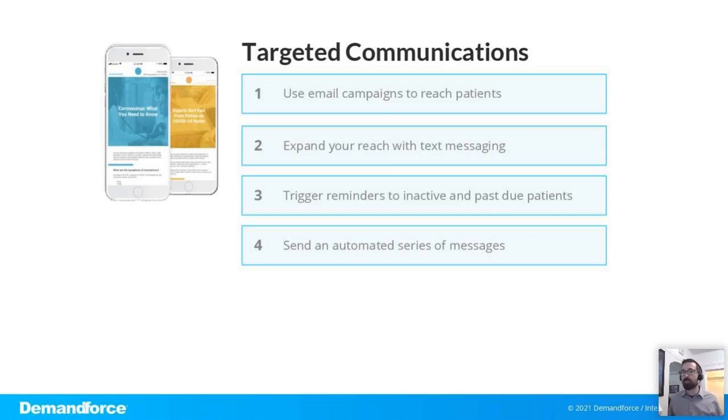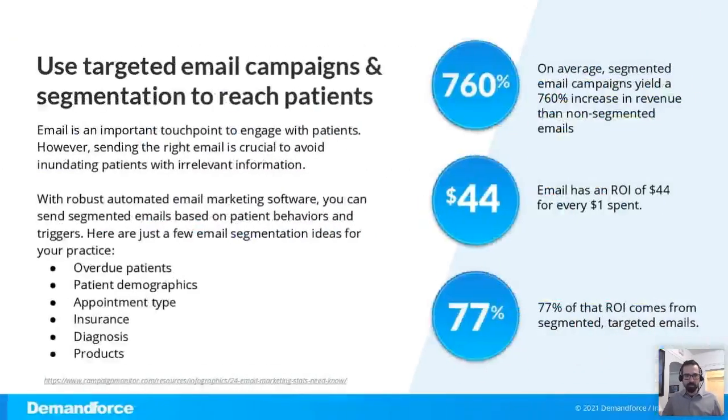Triggering reminders to inactive and past due patients has always been important, but it has a whole different meaning now. We're not just talking about patients who are a little overdue. We're talking about people who have slipped through the cracks in 2020 because they didn't know if they could come in, or if they should leave the house, and these are people that we really need to target. And then there are a number of other automated messages that we can use for different purposes that we'll dive into a bit as well.